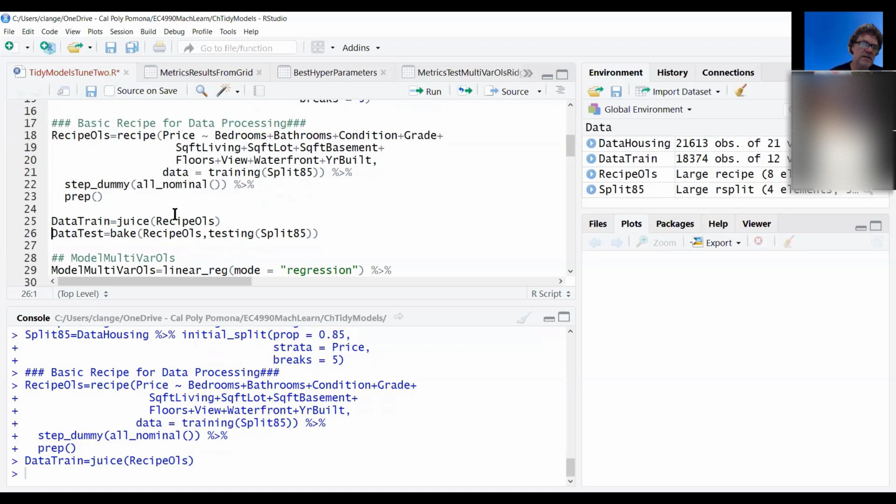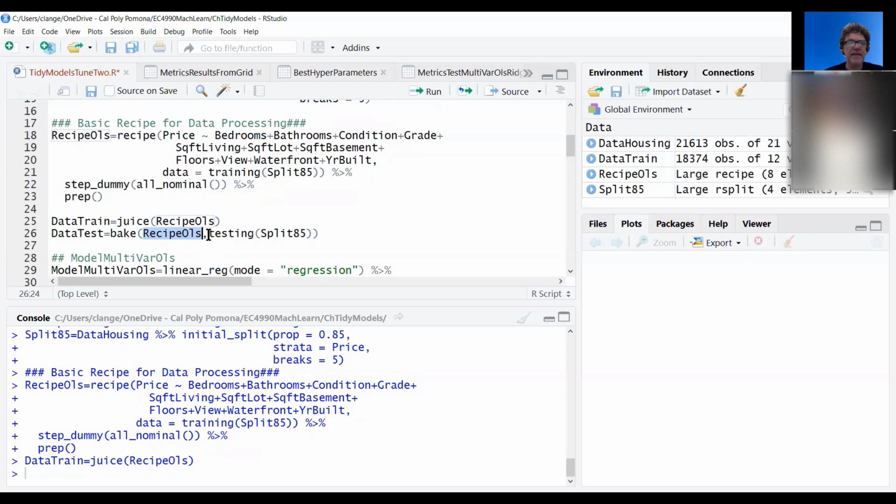But remember, this prep included the training data in here, because this is the only data the recipe sees right now. So what I have to do now, I have to apply the recipe, and apply is called the bake, to a new data set.